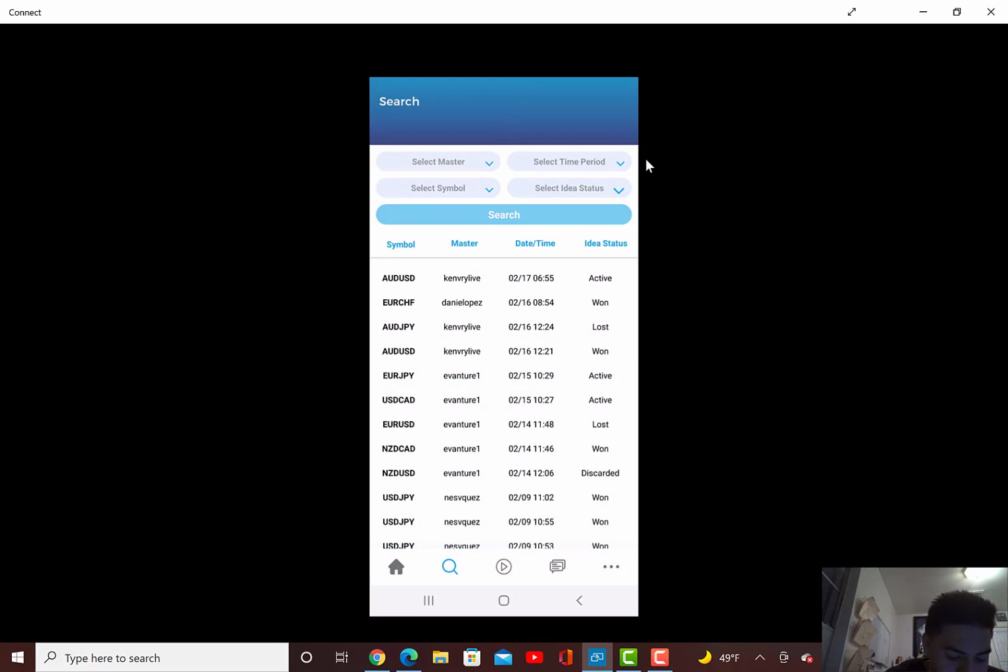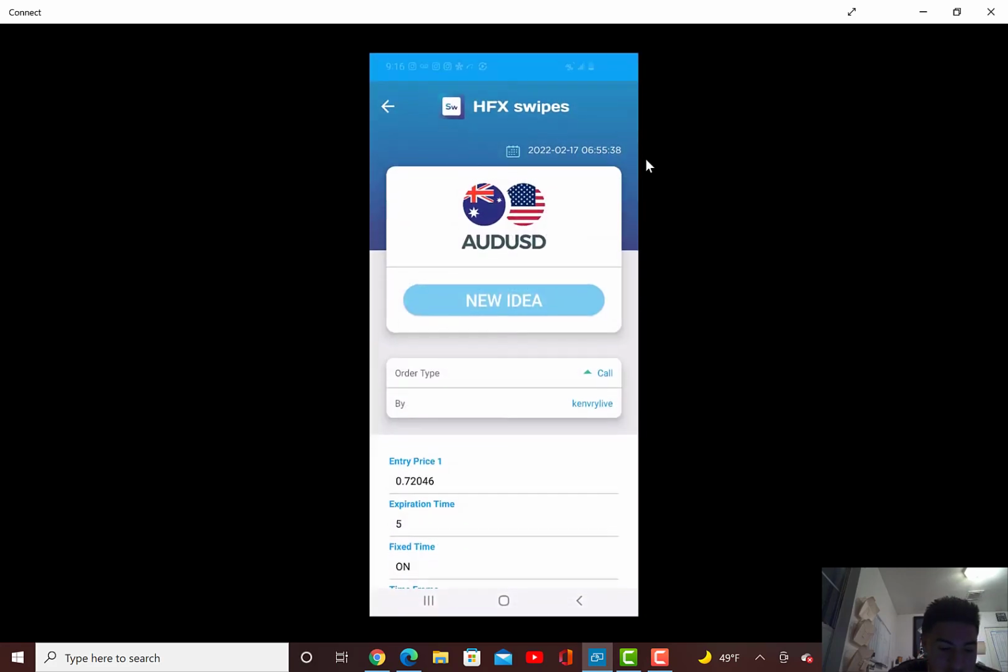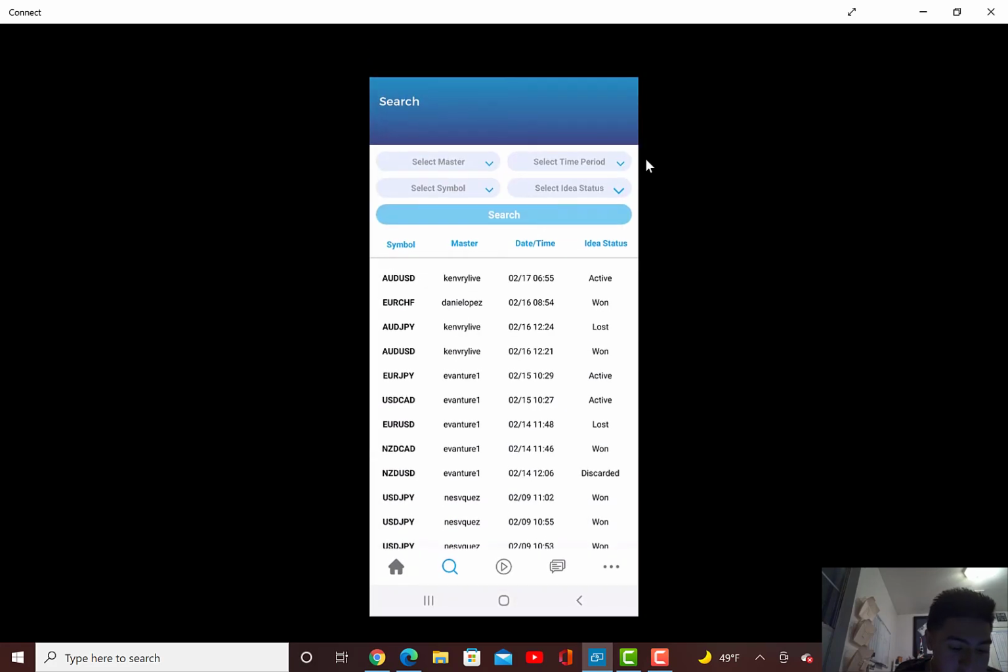So it gives you all of the trades that we're giving out, and it tells you if they're active, if they were won, or if they were lost, right? The good thing about this is, let's say you didn't take a trade just because it wasn't at the correct area, but it's still active, right? If you see this first one, you can click on it and it'll open. If it stays active, that means the market didn't hit the price that it was supposed to for you to get into that trade. So if it hits it, you can still get into that trade, right?